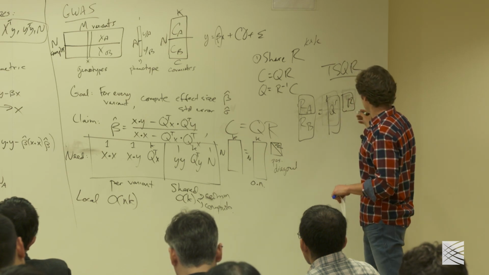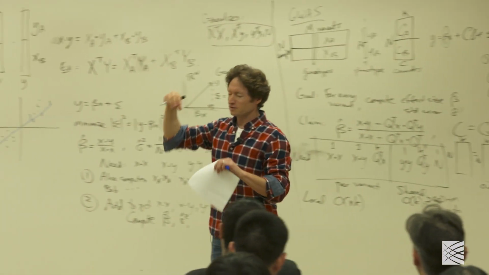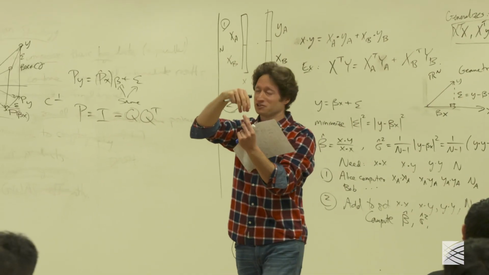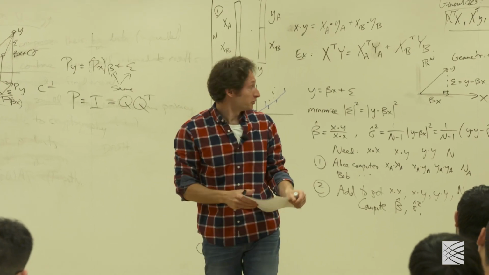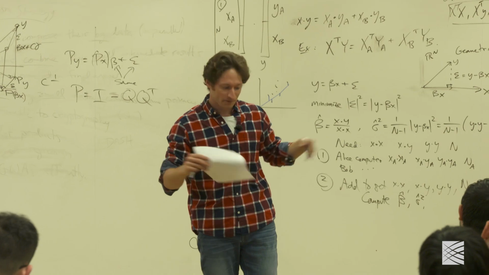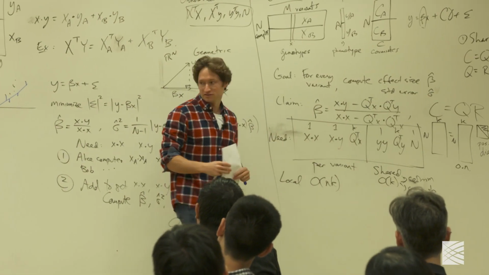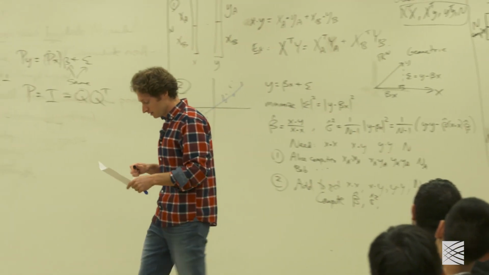It's in the paper, but the point is there's a way for each party to do their own QR, share the Rs, stack the Rs, do QR on that, which is tiny data, and then you can be a little more clever and not even have to give the R back to each party. You can make the whole thing go through with complete guarantees on privacy. The only thing learned in the end is the final statistics.